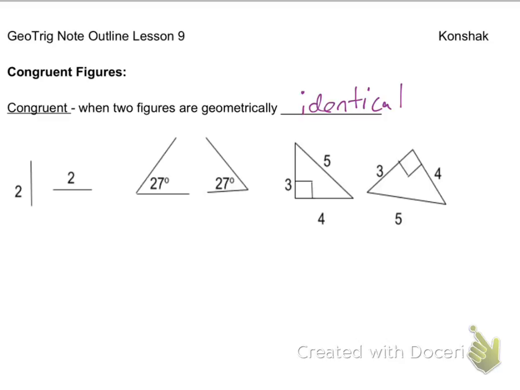Okay? And we're going to go over a lot about triangle congruency and how you can prove triangles to be congruent or triangles not to be congruent. There are some that work and there are some that don't work. So be very, very mindful of it. May I turn the page?